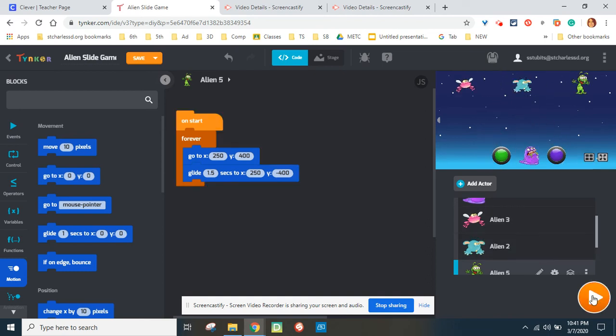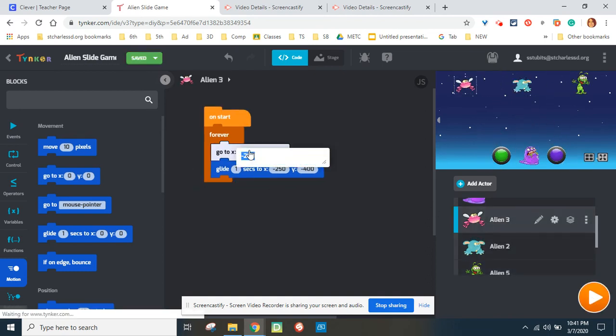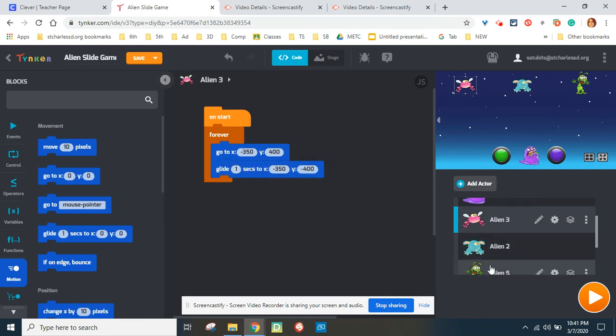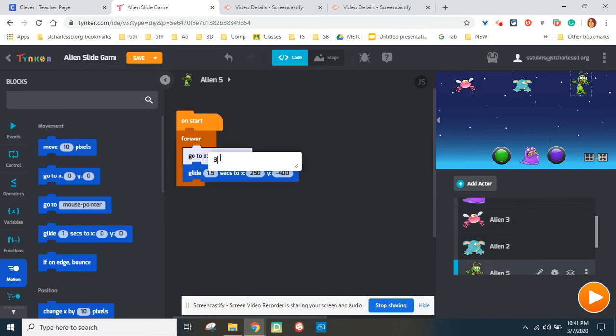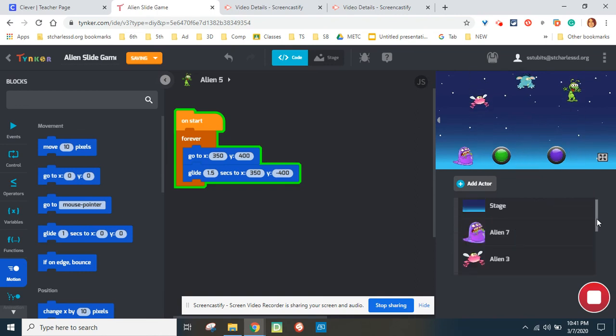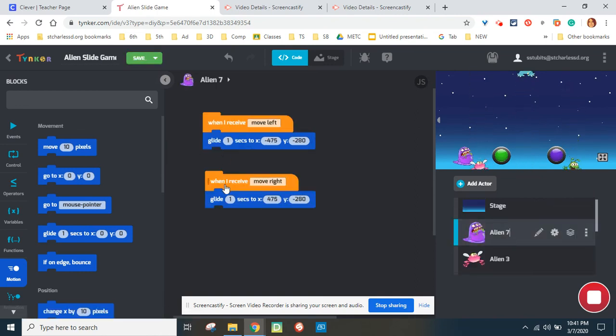You can also, like I said, adjust if you want this to be a little bit more to the left. You would just have to change both of these. So negative 350, negative 350. And then if you want him to be further on the right, 350, 350. Let's see what that looks like. I think that looks better. And if you decide that's not working very well for you to be able to collect them all, you can go back to the slime creature and change how quickly he moves as well. That's the end of part 3.